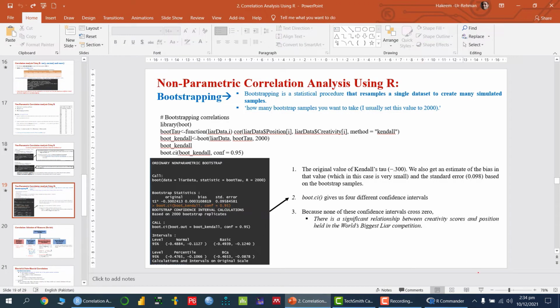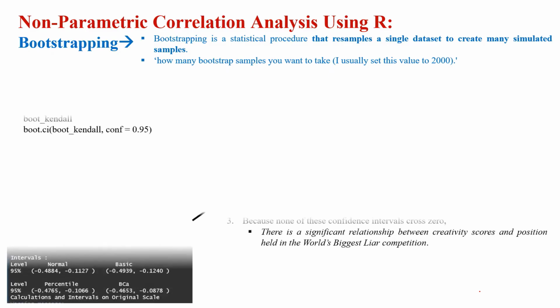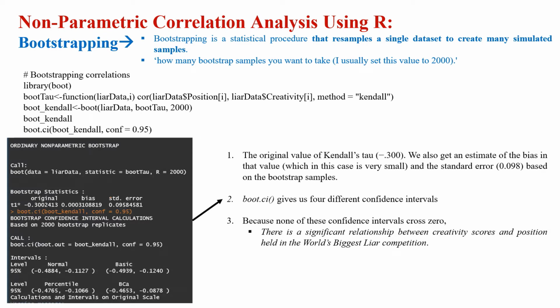Okay, so how can we interpret this one? From this, first of all, we can see that this is basically the answer of the Kendall's correlation coefficient, which we have calculated earlier as well. Furthermore, we can see that there is a very small standard error from the bootstrap. So that means we can rely on these results.